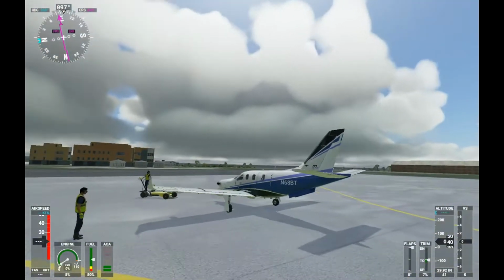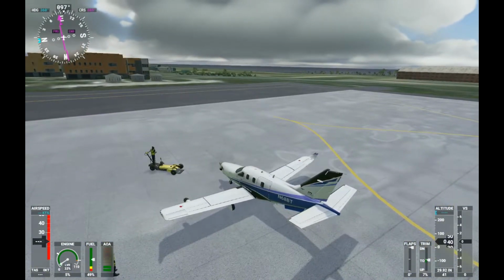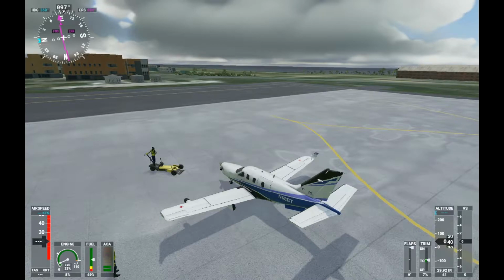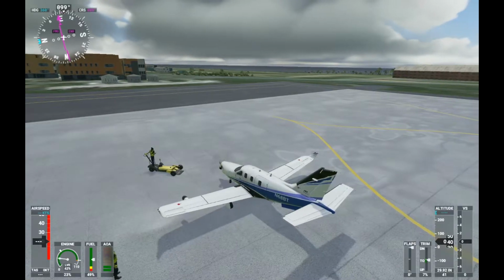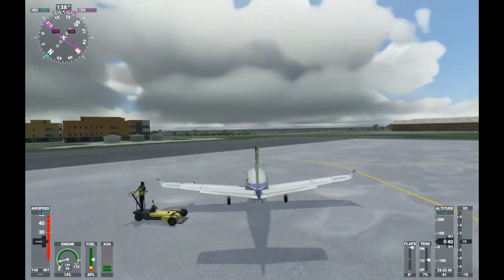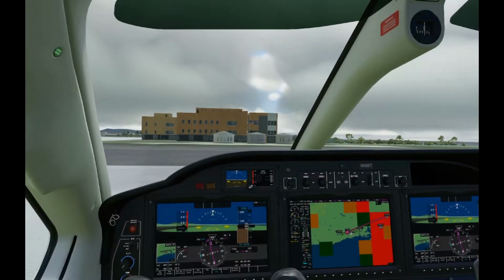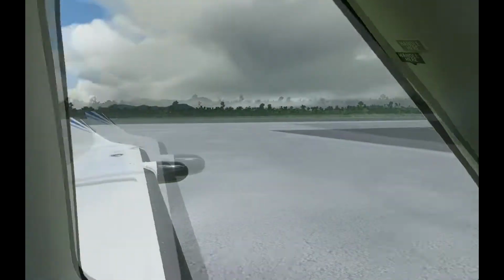Sweet, so we'll just head up here, he's right in the way, I might just have to make a really hard right-hand turn right here just to get away. My phone's actually blocking the... am I gonna hit him? Oh, millimeters. Very nice. Okay, so we'll just taxi out to runway 28.